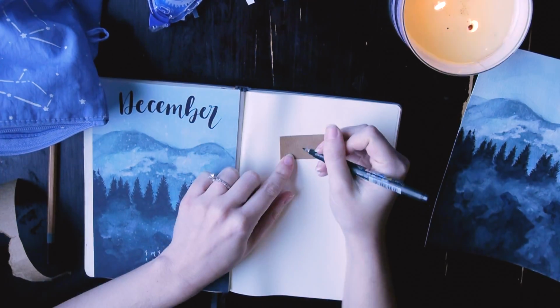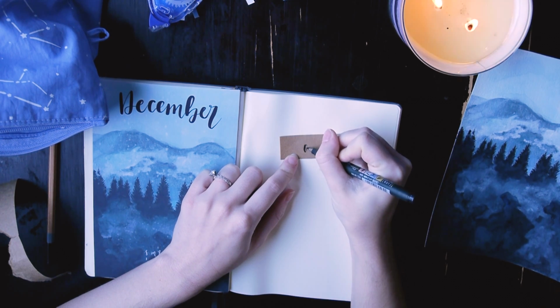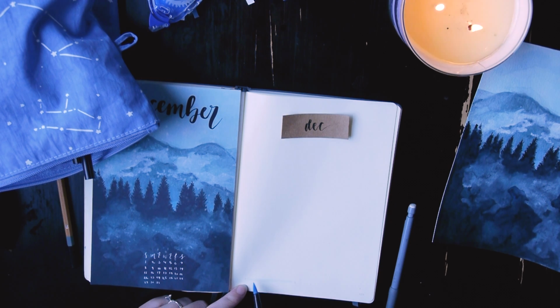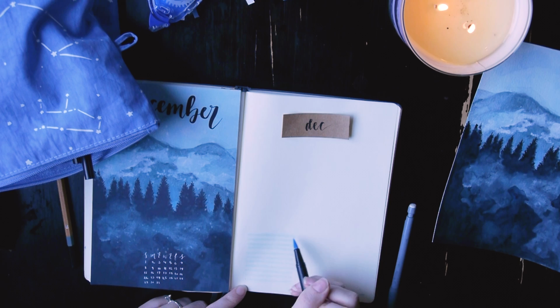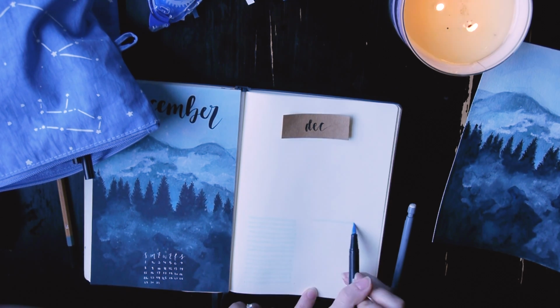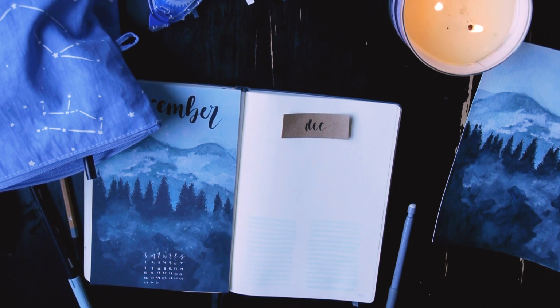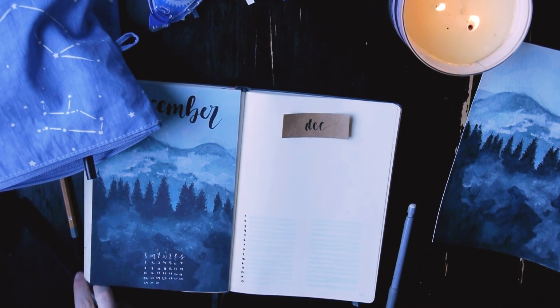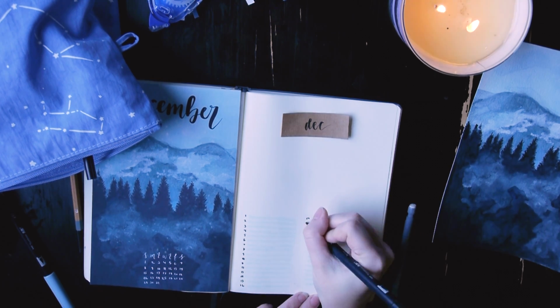Now I'm getting started on the next page, which is going to be my important dates page. I just decorate the top with some little pictures and cutouts, and then the bottom half of the page is where I'm going to put all my dates. I used my light blue Tombow pen to make some lines so that you can clearly see which date is which. I then go in with my black Tombow dual brush pen to mark all of the numbers.